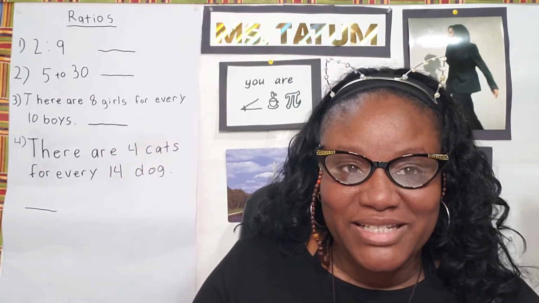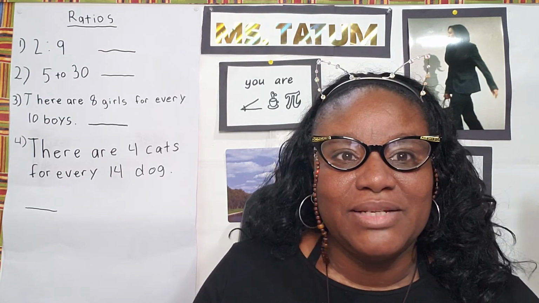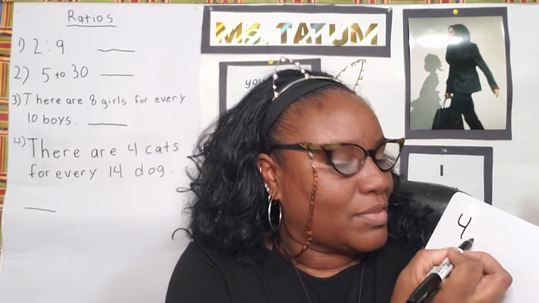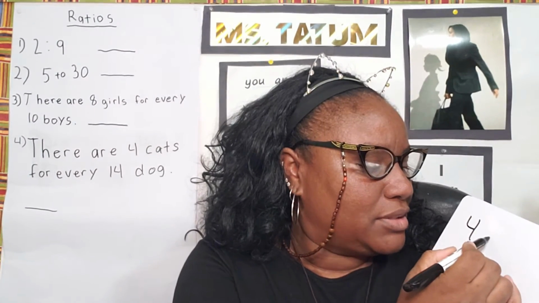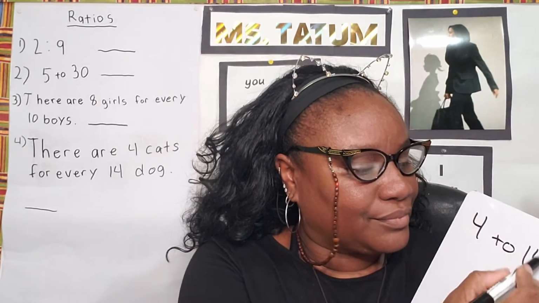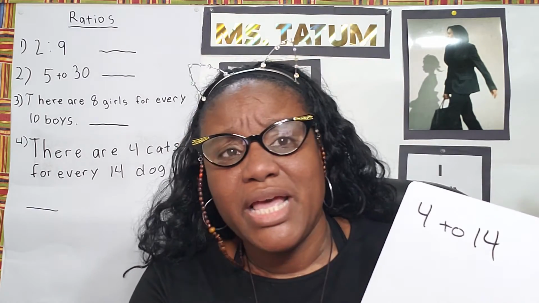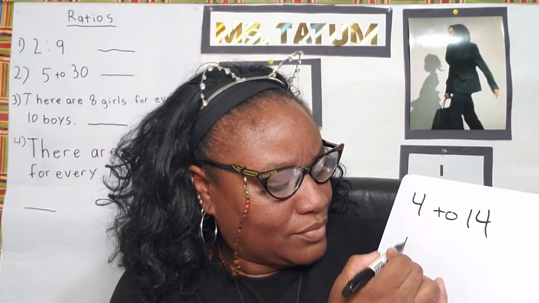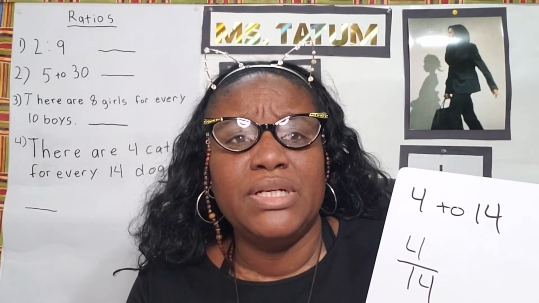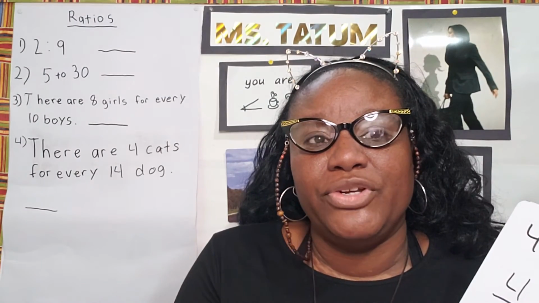Okay, so I hope you did take the pause. I hope you were able to work it out on your own. So let's see what I got. So they said there are 4 cats. I'm not going to rewrite the whole problem here. So I got 4 cats to 14 dogs. I know what I'm working with, but I asked it to be in fraction form. So I'm going to write 4 over 14. Pretty darn simple, but it needs to be reduced.